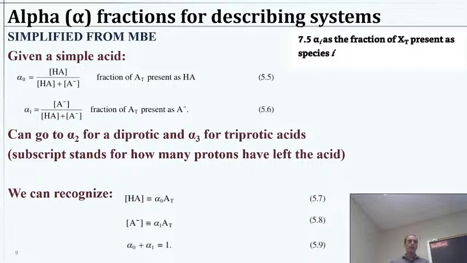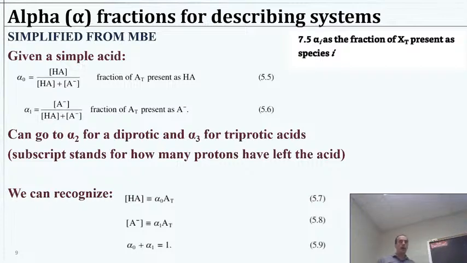Okay, so let's elaborate on these alpha fractions, and we're going to derive how we get a simple form of them that will allow us to solve lots of problems. And in fact, you've probably done some of this in the past, but this will be a bit more elaborate, and hopefully we can take it piece by piece and say, okay, here's really how things are connecting and where we're getting this final form of it.